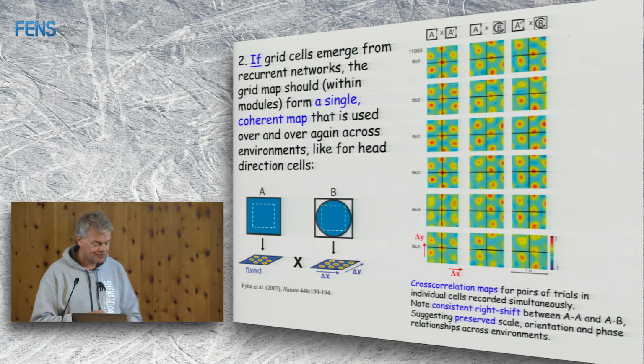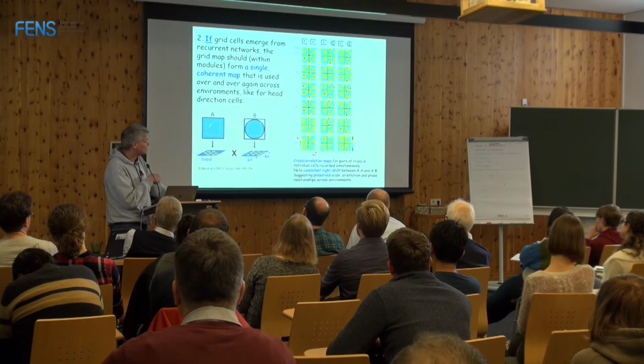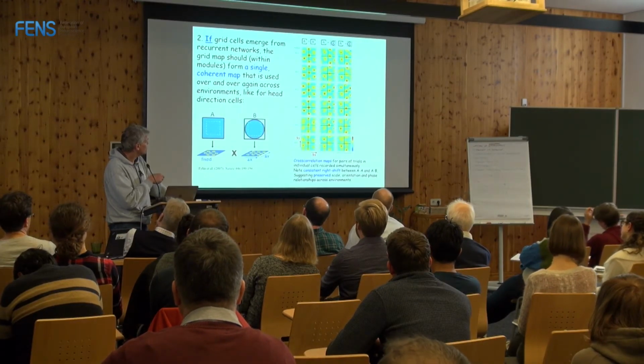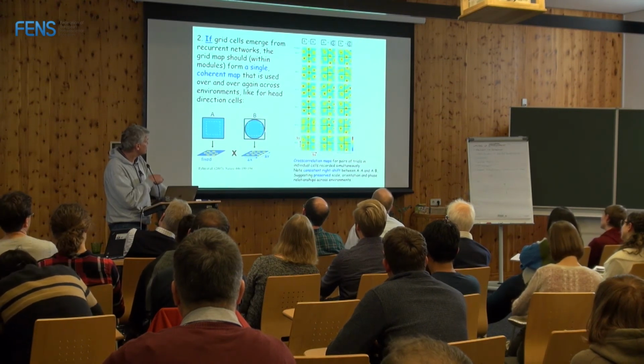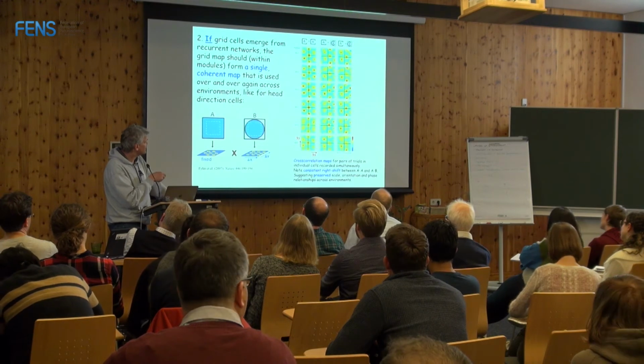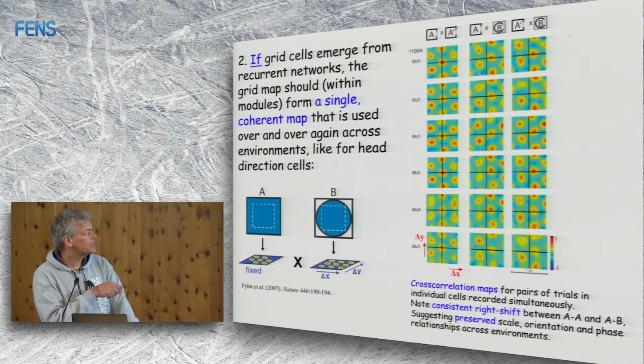So in order to measure that, she used cross correlations, something we did in collaboration with Alessandro Treves, and generated cross correlation plots for the grids here for both two repetitions of the same environment, two different trials in the square box, or tests in the square versus tests in the circle. And of course, it's the latter that is interesting. But let's first look at the two repeated trials in the same environment.